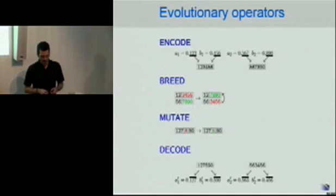That's like mutation. So once you've performed these operations on the whole population, you then decode the strings of numbers back into actual values for the parameters. And you can see in this example, the new set of parameter values is related to the original set in an extremely nonlinear way, a very stochastic, random way. There's a sound theoretical basis for why this particular combination of operations leads to optimization. It's called schema theorem, but I honestly don't understand schema theorem, so I'm not going to explain it to you or even try.